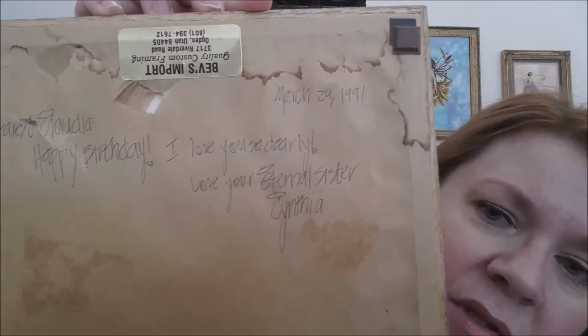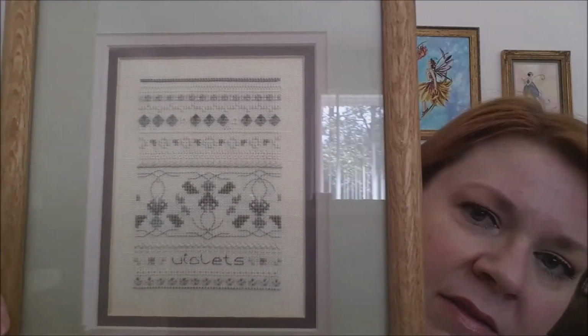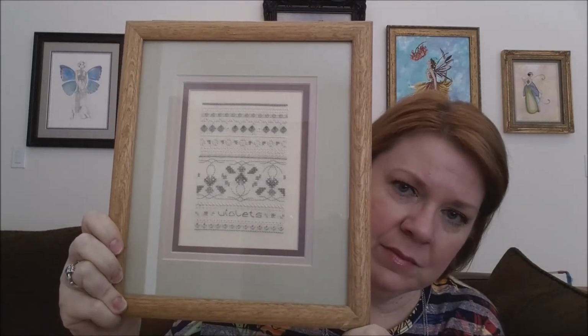And this one I just found the other day. This is a shepherd's bush. And it says, March 29th, 1991. Dearest Claudia, happy birthday. I love you so dearly. Love your eternal sister, Cynthia. And their names have little, I don't know if you can see that, little halos above the first letter. It's violets. And it's still in great shape. It's got three mats. Very delicate and pretty.